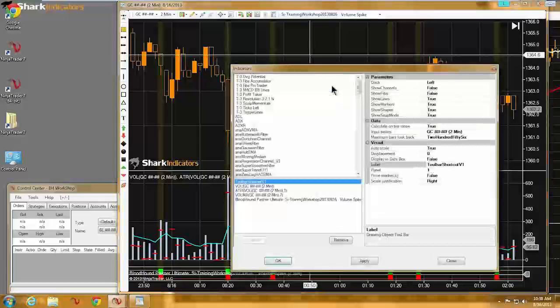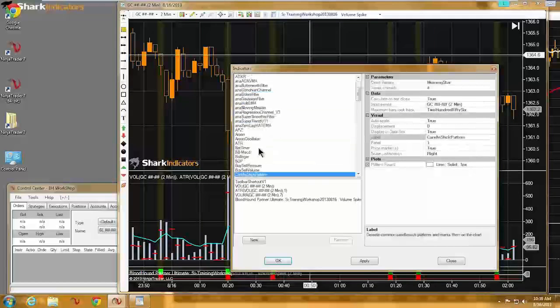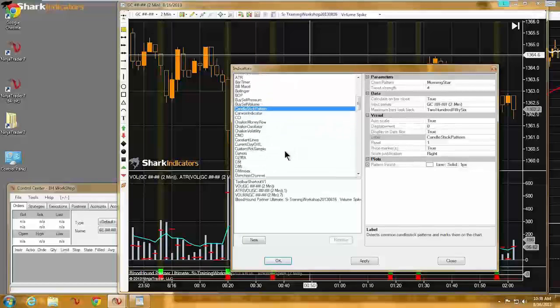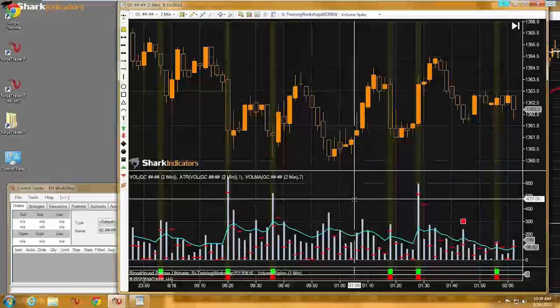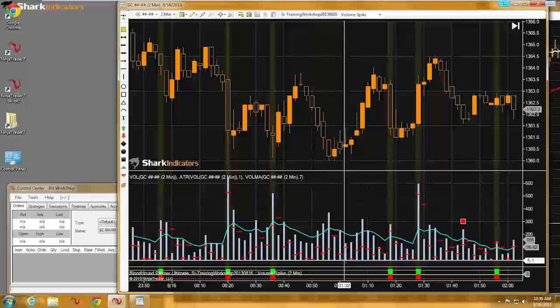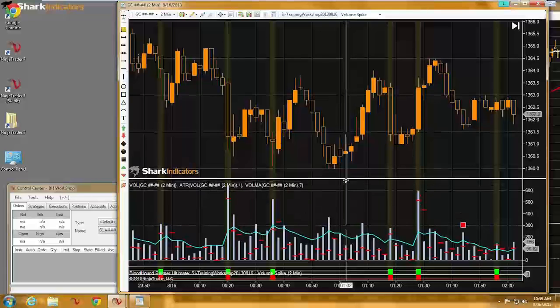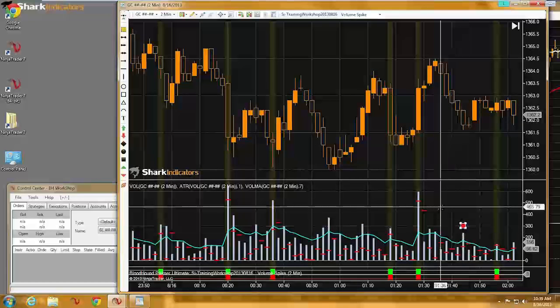And let me just take a quick look, see if there is an indicator in here called something like percentage change. I looked down in the P's earlier before the workshop started to see if there was a percentage-based indicator. No, nothing there. So, well, I guess for now I'll just leave it there, and I want to try and get to some of the other questions. So that's what it is.